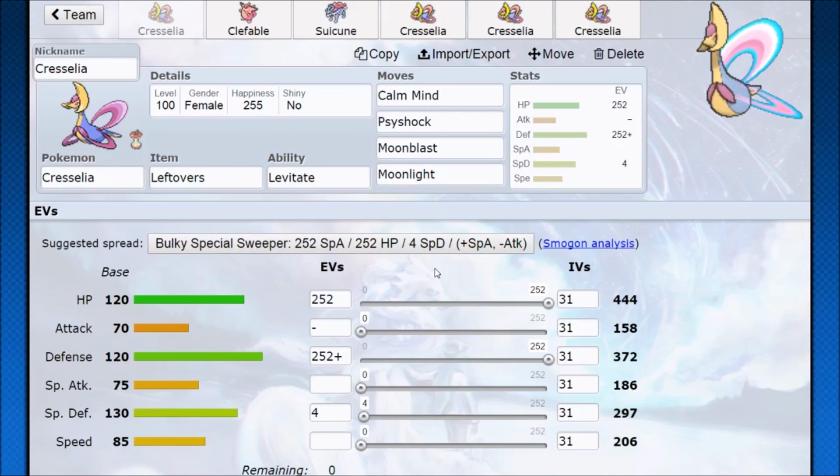So Cresselia can set up really well, and I'm actually surprised I don't see it as much in singles, because Suicune and Clefable are very powerful Calm Mind Pokemon. The idea behind Cresselia is it also goes for Psyshock, Moonblast, and it has Moonlight for sustain, so that's going to be very, very similar to Clefable.